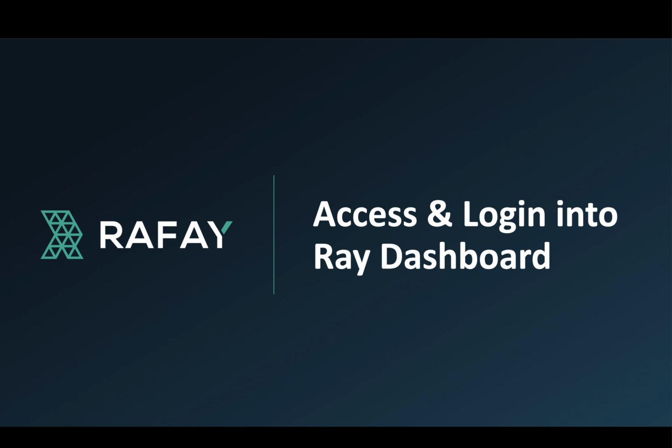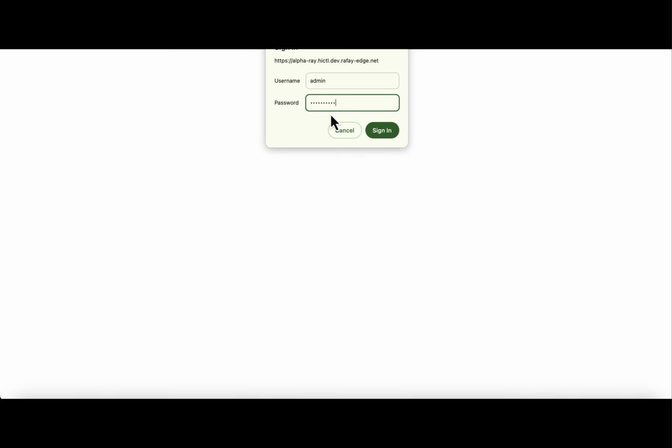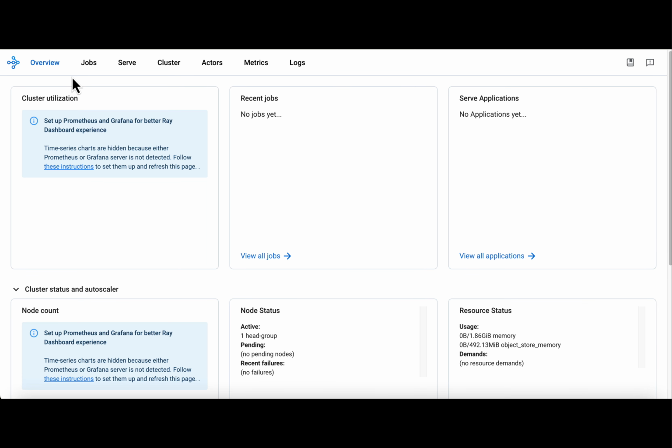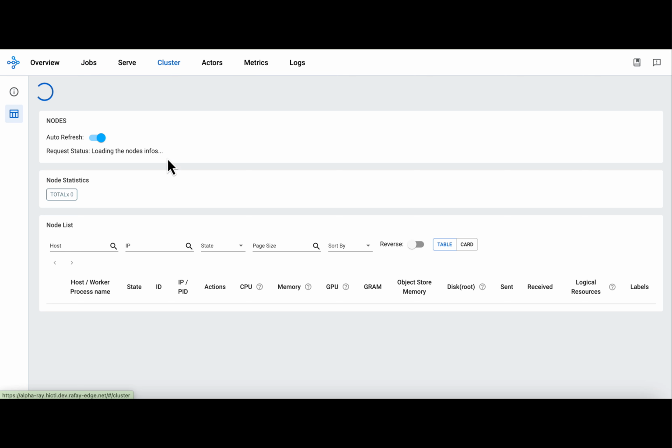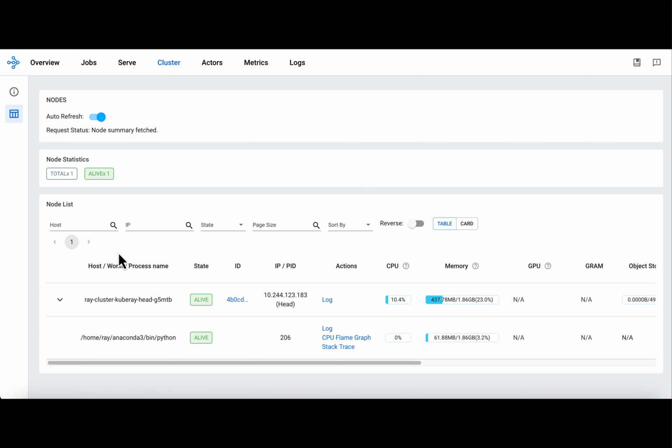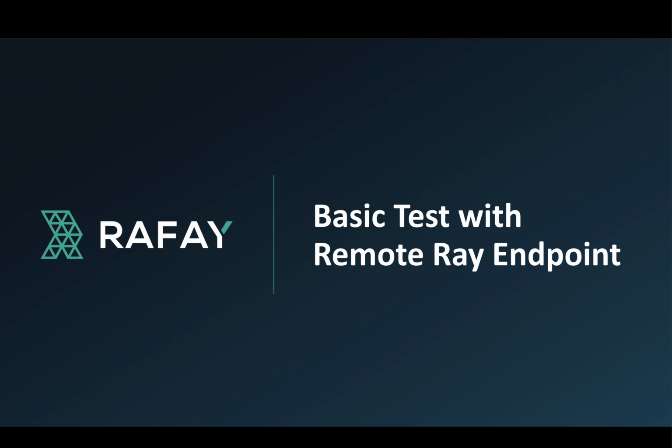Now let's copy the access URL and the credentials for the Array dashboard and attempt to access it. As you can see here, the user puts in the username and other credentials, and they now have access to their private Array dashboard. It's important to point out that this is not a shared Array dashboard. It's running inside that virtual cluster that the user just spawned.